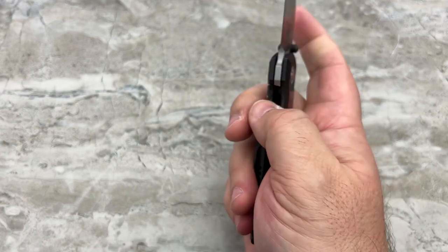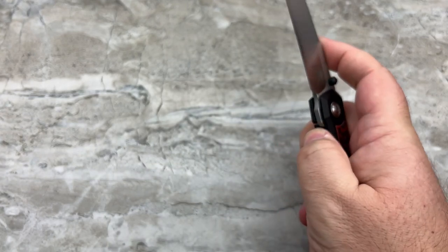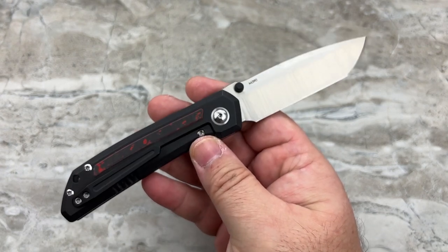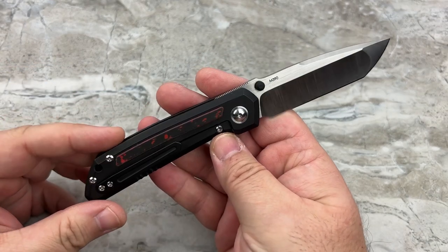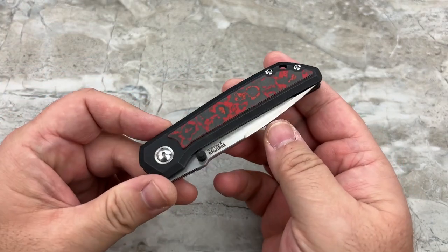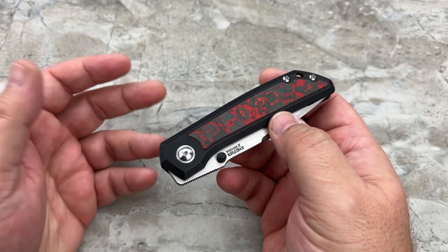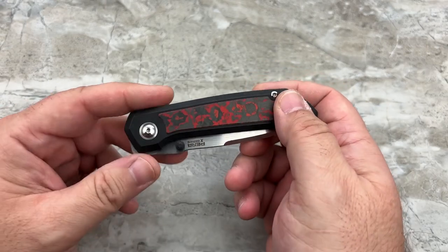Honestly, I don't have the budget right now — I would have bought one a while back. They've got a new rifle build called the Press Check that's pretty cool. One of these days I am certainly going to make that investment, especially being fellow Texans — nice to support local businesses. And that's why this knife is going to be a keeper: it's cool to have matchy-matchy gear. I want to have my Sons of Liberty knife with my Sons of Liberty AR one day.